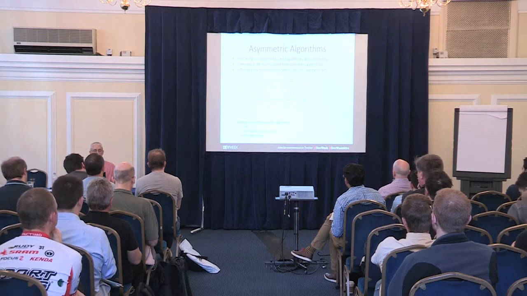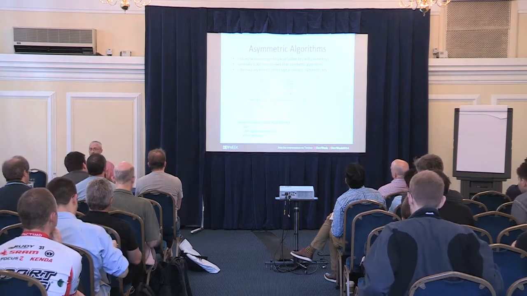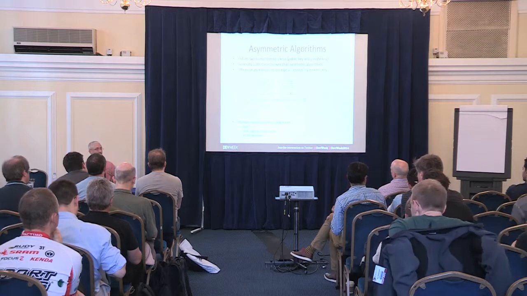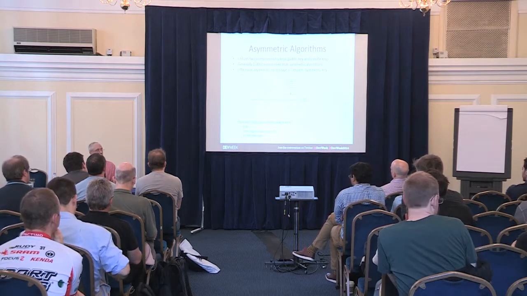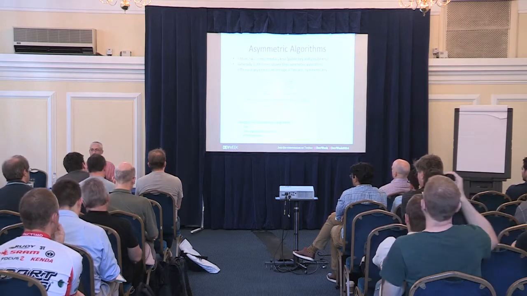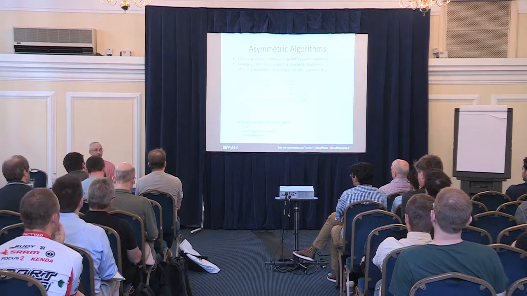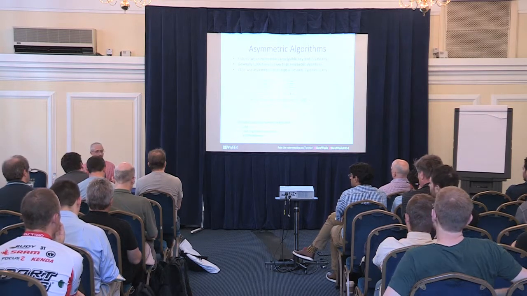Okay, next we'll talk about asymmetric. So the idea with asymmetric is it's going to use two complementary keys. So if you've heard of public-private key encryption, that's what asymmetric is. The problem with asymmetric, it's nice because it makes the key distribution issue go away. The problem is it's like 1,000 times slower than symmetric. So that's the drawback of using asymmetric.